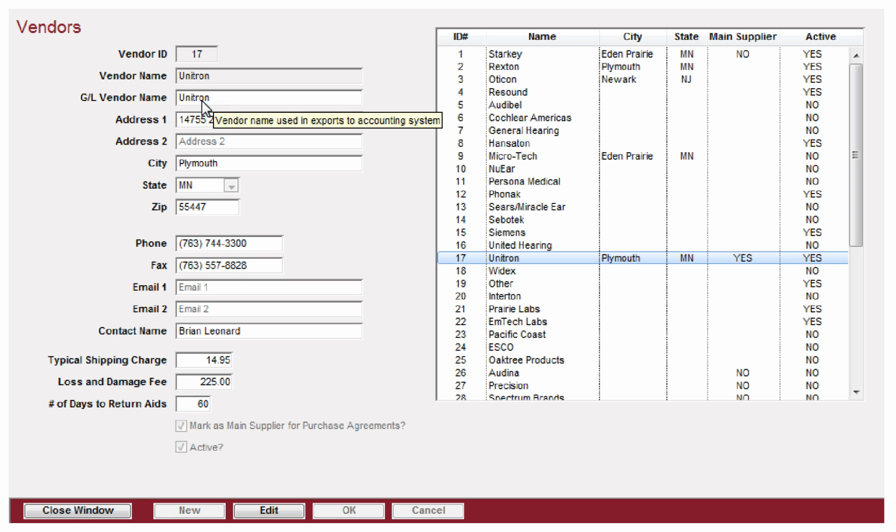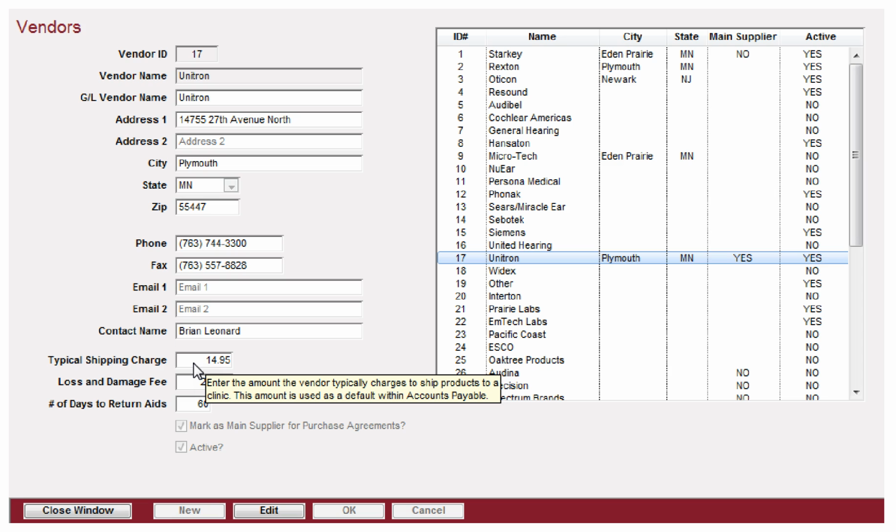You also have general ledger names. If you're using QuickBooks, you can define the general ledger vendor name that will be used, so when accounts payable records are pushed out into QuickBooks, it knows which vendor should be paid. You can input the vendor name that you use within QuickBooks, the mailing address for the vendor, phone numbers, email address, and a contact if you so choose. We're working on functionality that will allow you to email order forms to your account reps, so you can enter in your account rep and their email address, and that information can be emailed to your account reps.